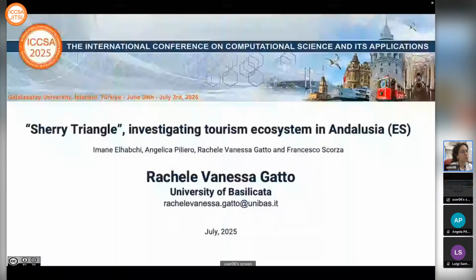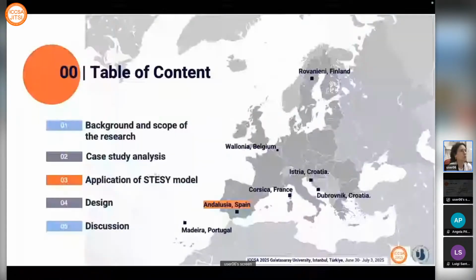We worked through a spatial approach to understand the territorial structure of the tourism supply system, and also analyzing the demand and many other arguments. Raquel will go into details. But in this case study, we gave the students the option to apply those methodologies on case studies that are distributed in Europe. We have Andalusia, Madeira, Corsica, Istria, and many others. Those first two works regard Andalusia and Corsica, these first two together.